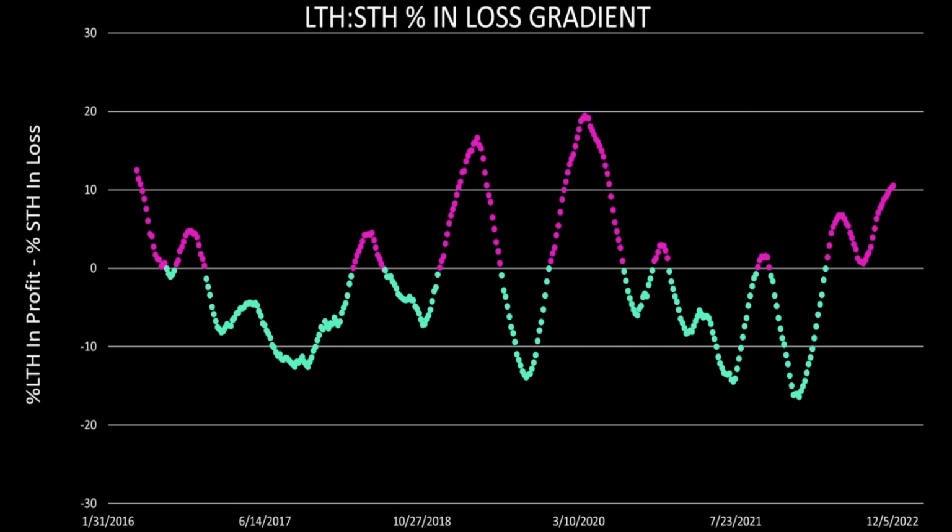Because you still have these price-sensitive investors in the market, it's not until you're able to shake these guys out, the last of these individuals, like we saw back in 2019, like we saw at the COVID capitulation event, so both of these events here, and like we're starting to see now. It's not until those times, when those guys are completely shaken out of the market, when your long-term holders are sitting at a loss in aggregate, and there are significantly more long-term holders at a loss than there are short-term holders, that the price can truly reset. And so we're starting to make progress in that arena right now.